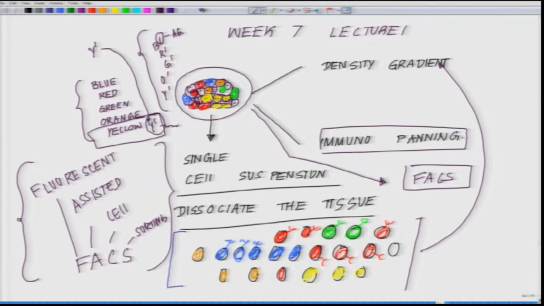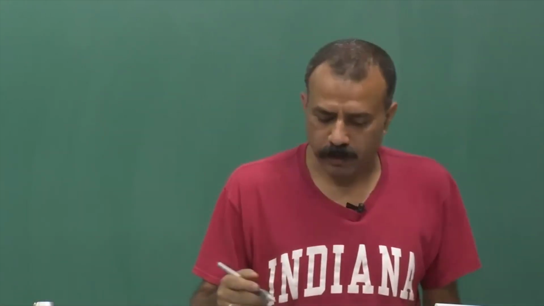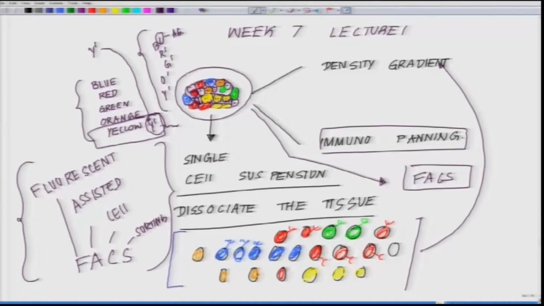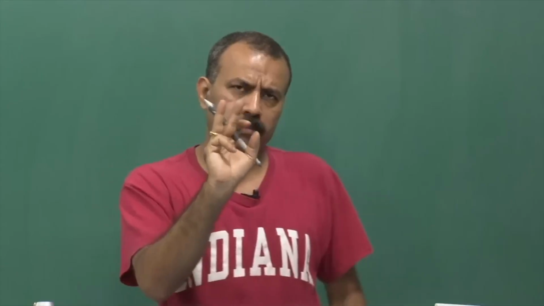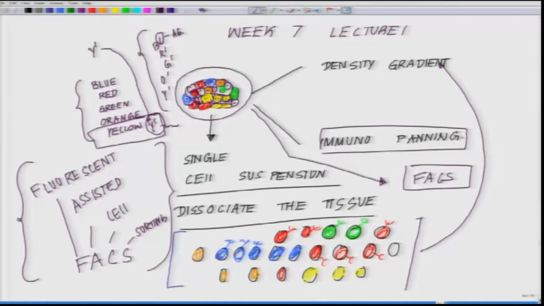Now, if this is a primary antibody, I have to have a fluorescent tag which will distinguish these cells. So, say for example, from all these 5 different cell types, I want to separate 2 cell types, just hypothetically the green and the yellow ones. So, what I do, I put a G prime. Now I have 2 cell types labeled with 2 fluorescent probes, yellow and green.